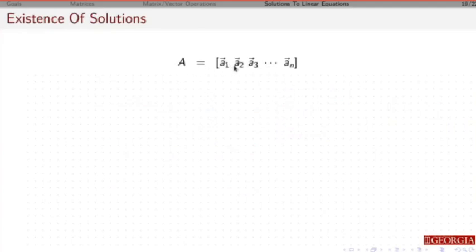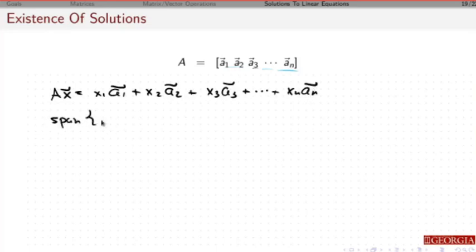Again, it's really vital to think about this matrix A in terms of its columns and keep in mind that Ax - sorry, I switched it on myself, I'm calling these now a's - and this is some linear combination of the columns of A. We're really talking about what's happening with the span of the columns of this matrix.